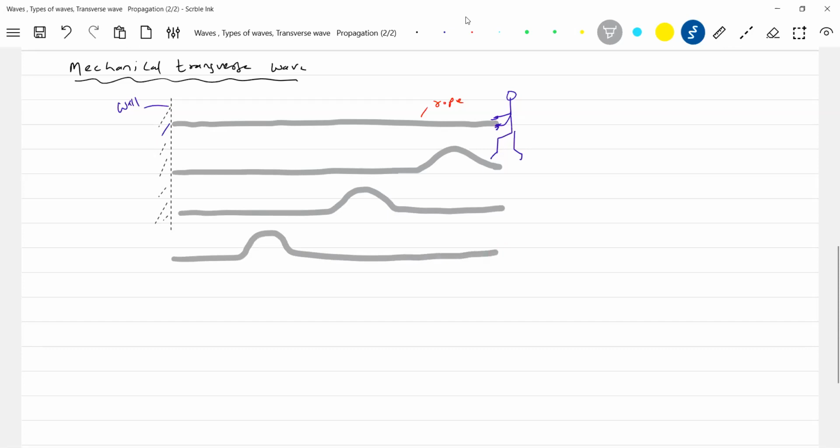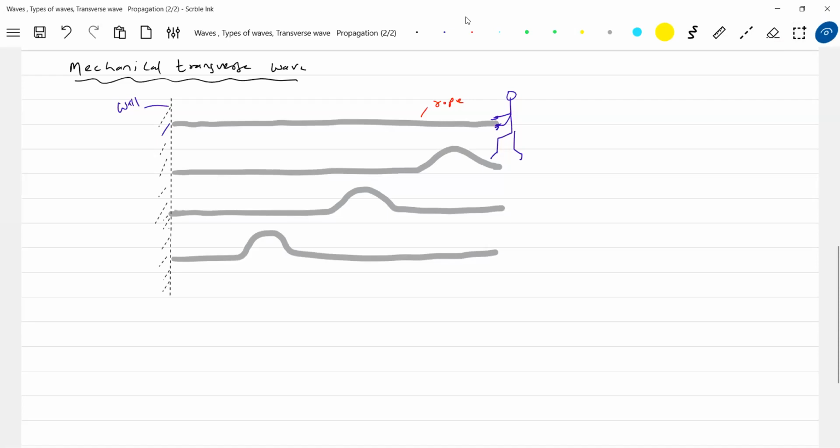All of you ask, sir, what do you mean by giving jerk? That's why I told you, buy a 5-meter rope, tie it to the window or anything, somewhere you put a knot, connect it to the wall or say window grill. Then at the other end, you just hold the other end of the rope and give a jerk. Jerk means just moving up and down. He has to move his arm up and down.